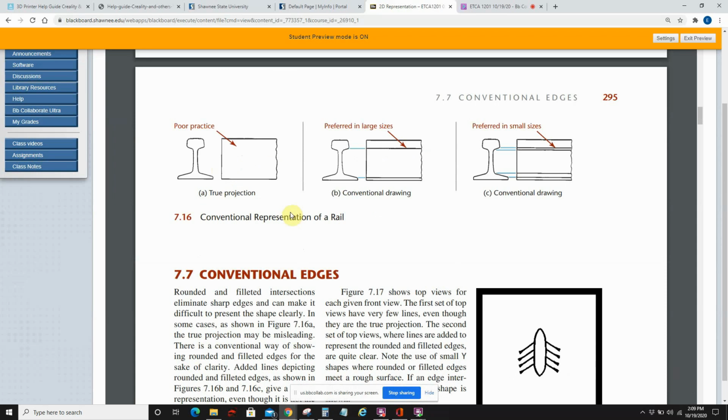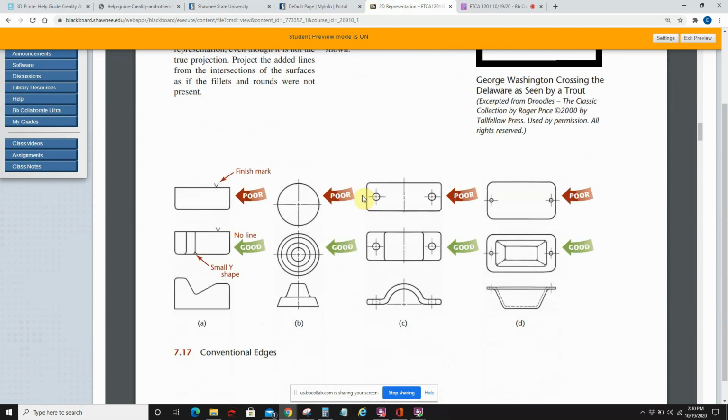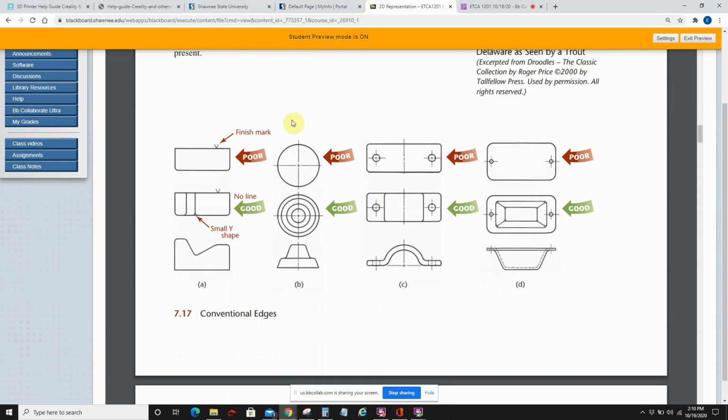All right. Edges. We talk about showing the edges with your object lines. Sometimes it's not real clear cut. Like, say you have an I-beam here or something like that. It's conventional practice to show a line to show where the major bend is, even though in true projection there would be no line because there are no sharp corners. Okay, but in something like an I-beam, you can show a couple little lines just to show where those bends are.